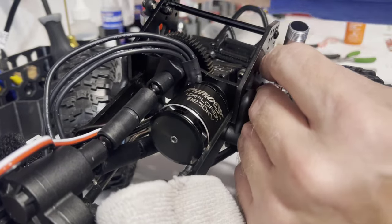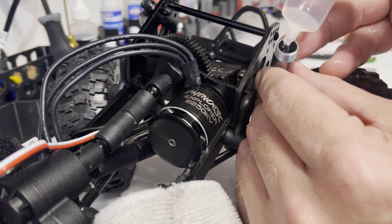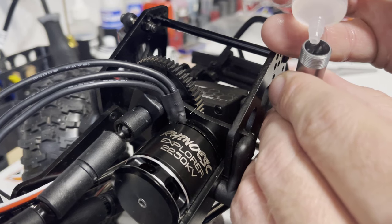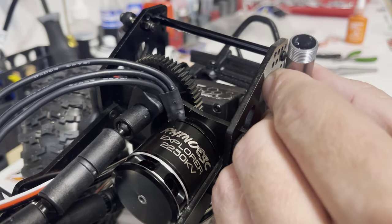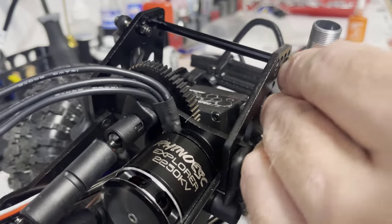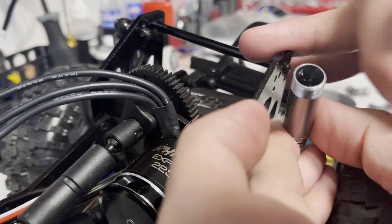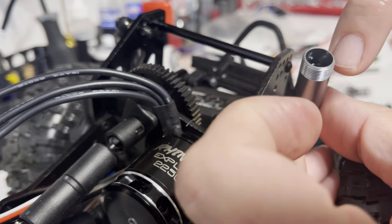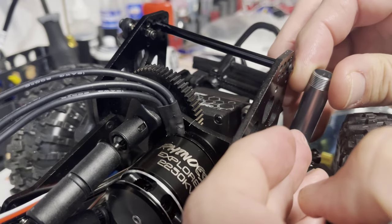Nice smooth movement. I'm just using 30-weight oil to start with and I'll do some additional tuning. Doing this with the shock and spring on isn't quite as good as doing it all apart because it's hard to check you have just the right amount of fluid. Let's check the rebound. These shocks do have a diaphragm, so they're not emulsion shocks — basically this should be airtight and not sloshing a bunch of air around like the Axial shocks. The cap shows the diaphragm dips down, so you want to get the fluid right up to where the diaphragm is going to sit. That way the shock will give you just a little bit of rebound on its own.